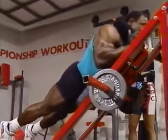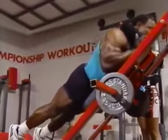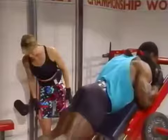Now, this is a little different than doing standing toe raises with the bar behind the neck or on the standing toe raise machine. The hack already having a slight angle as far as the footing is concerned would be perfect. You get a very good stretch. Look at those calves. All right, that's a ball game.